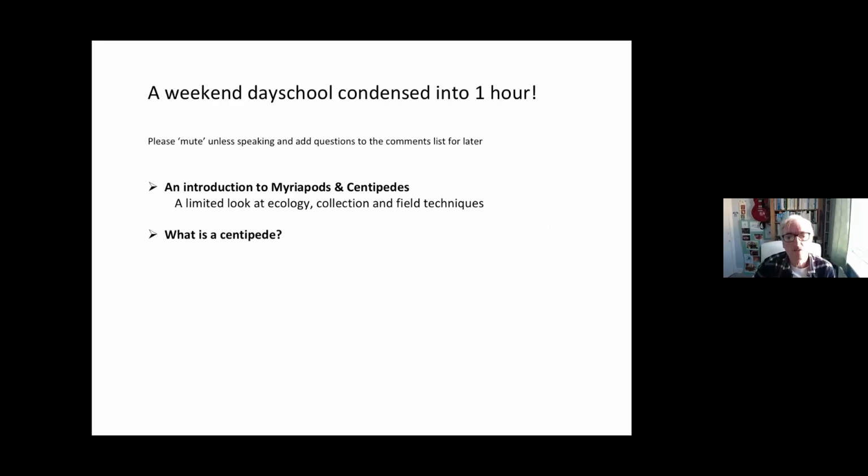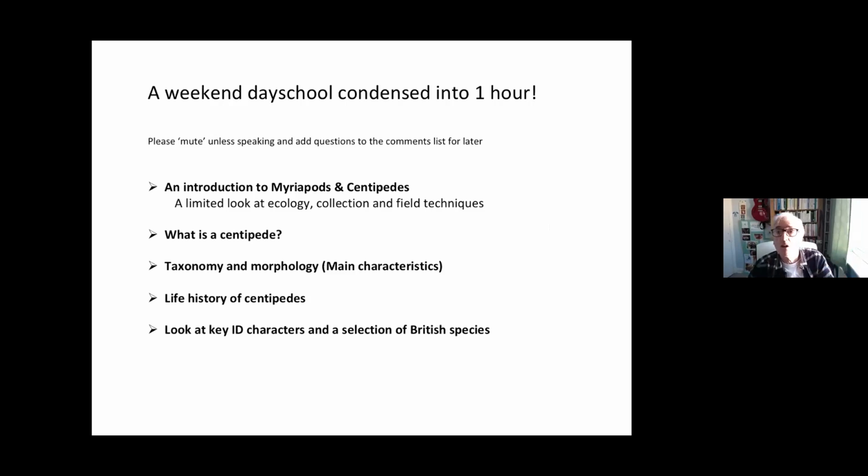So we'll be looking at general ecology techniques for studying these creatures. What is a centipede? A little bit about taxonomy and the general characteristics that we need to consider when identifying them, their life histories. Primarily, I want to focus on the identification characters of a number of British species. It will give you a good flavour. We're not going to cover everything. There are too many to look at, and some very tricky characters, very small things to be looking at. So we're looking at it in quite general terms, but hopefully act as quite a good introduction.